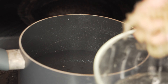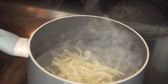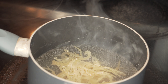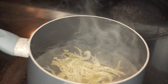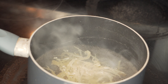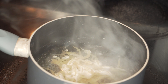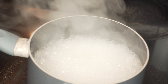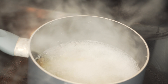I'm going to take the sea moss out of the bowl and put it right into the pot. We're going to give it a boil for about five minutes, then turn the heat down and let it simmer for a good 20 minutes. Keep your eye on it — the water will start to look jelly, giving you a bubbling effect. You're looking for a jelly consistency within the water, not for the sea moss to be completely gone.